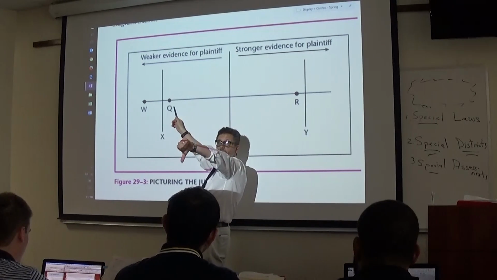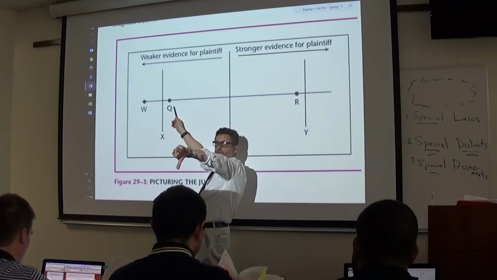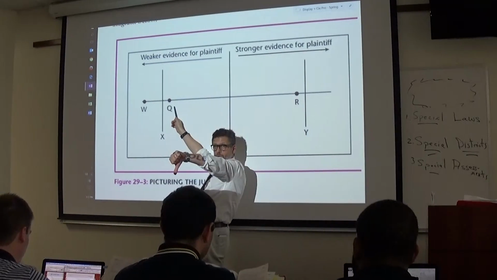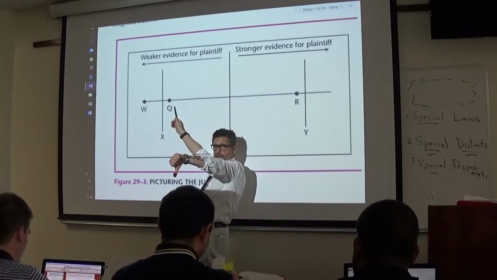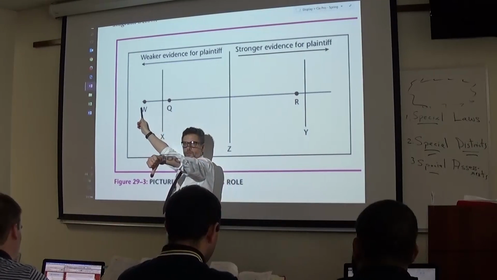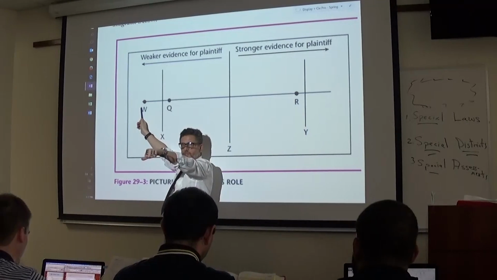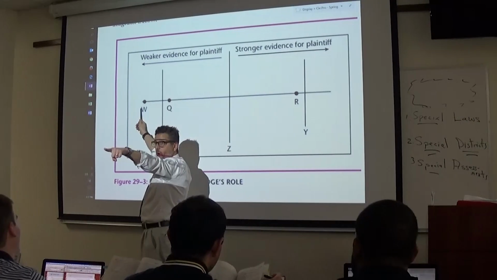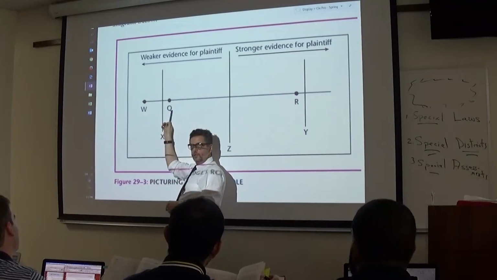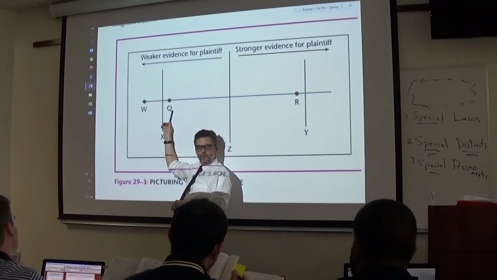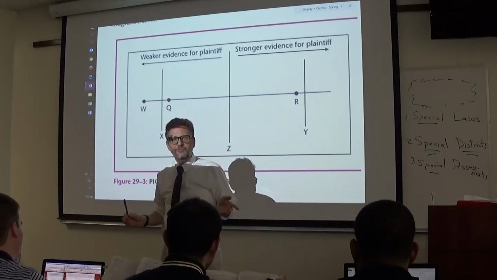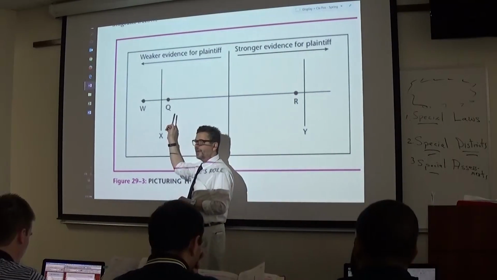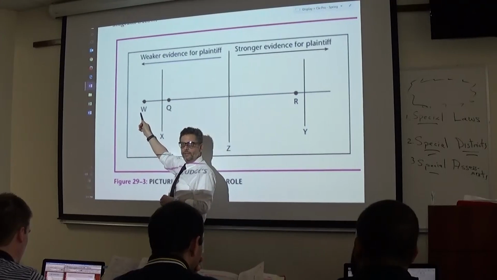In Chamberlain, the defendant put on its own case, including a bunch of uncontradicted, direct testimony by people who had line of sight with the alleged site of the accident, pushing us from Q to W. Directed verdict? Granted. Now think about Hardee's. In Hardee's, the Court of Appeals said we're at point Q, directed verdict was inappropriate, and sent it back for trial. I suppose that if the defendant had put forth more evidence and moved for directed verdict after, we might have moved from Q to W, right?